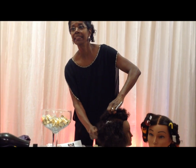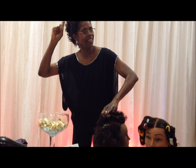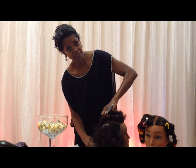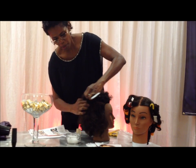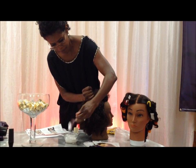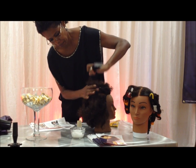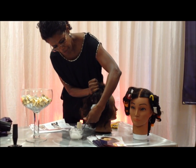You always want your ends to stay out for a minute so you can make sure you have curl on the end, so that it'll do like this, and then you have curly ends. And if it's too tight on the ends, at the end of it, you just put it on the ends for a few minutes. And then you go through it making your parts like that, and you put it right, not on the scalp. Off, completely off. Because it's a chemical, as soon as it touches living skin, living hair, it begins to react. And you go through gently with this brush. You don't scrape the scalp while you're going through.